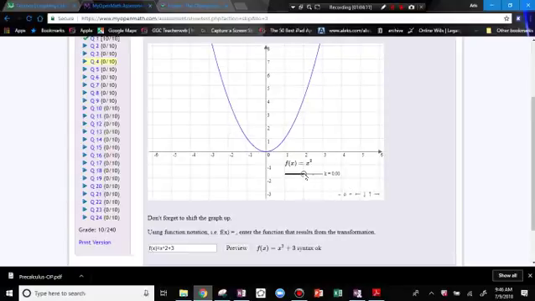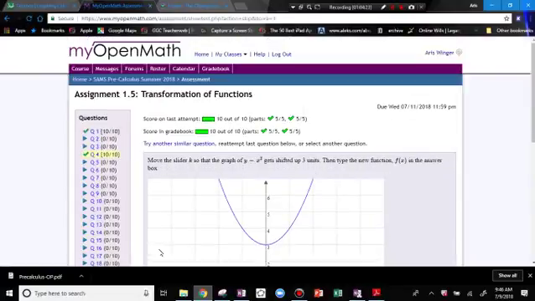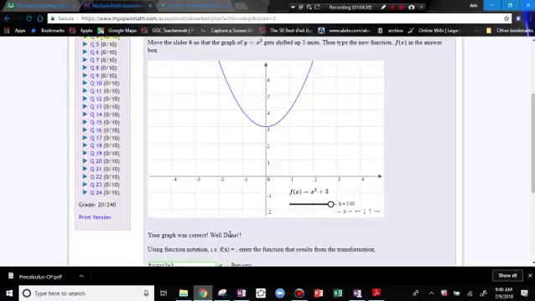Is that okay? 2, 3. Questions about how to enter this? Well, let's see if that's right first. See if it likes it. Questions on how to enter that in? So we've interacted with a new graphing system.